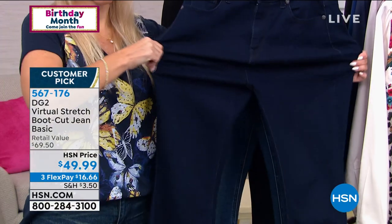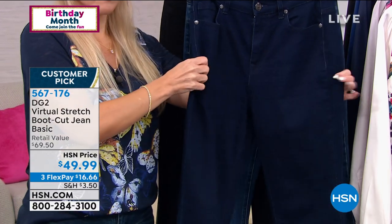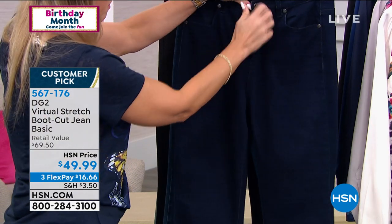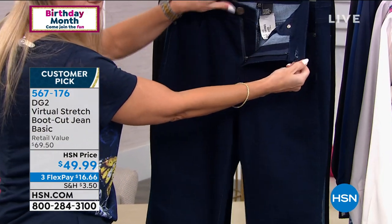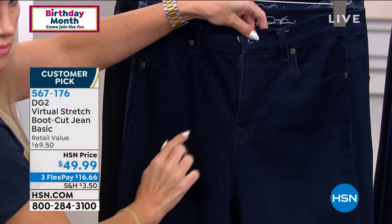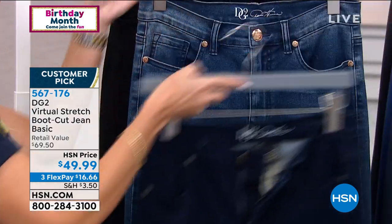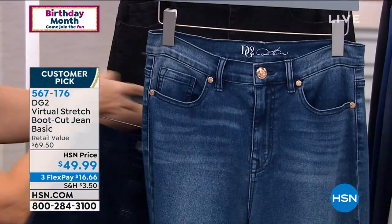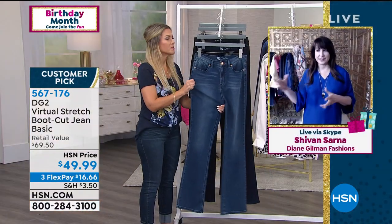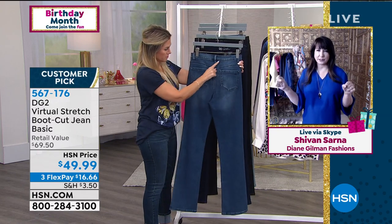We're working on more zeros — not all styles are available in zeros yet, but we're working on it, all the way up through 24. Full pockets, full functioning zipper. So if you want to tuck something in, you love pulling them on, zipping up, and buttoning them versus a pull-on jean. It used to be that elastic at the waist was a breakthrough in denim — that is so 90s. No elastic in here — this is all in the fabrication and the way it stretches.